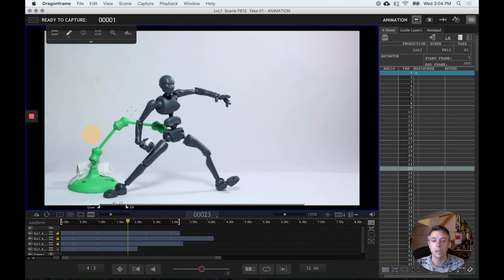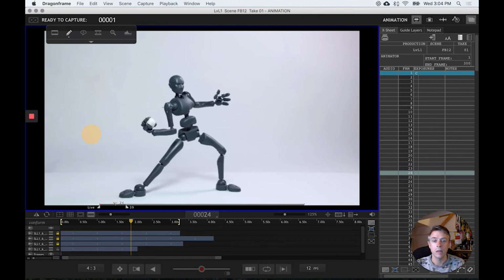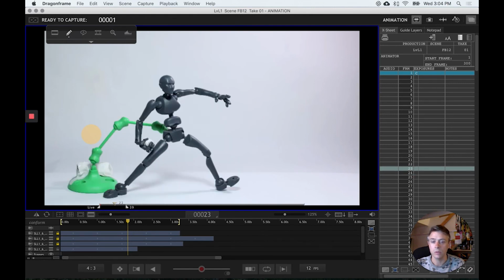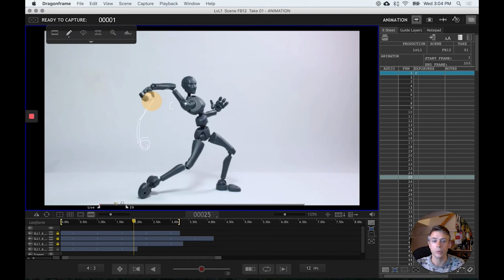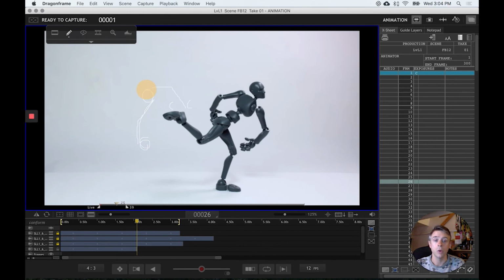That's great. This frame here. So if we go to, okay, here's his ball. And we'll go with a little basic arm here. So we'll keep the torso there. Let's say that's where the shoulder joint is. We've got another shoulder joint, and we've got this guy, and we've got the ball, and then it's gone.